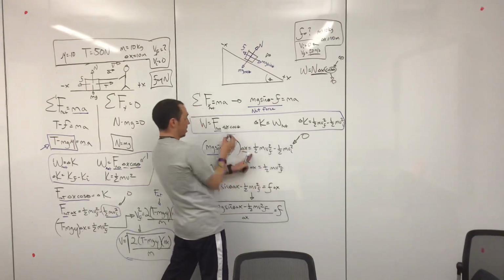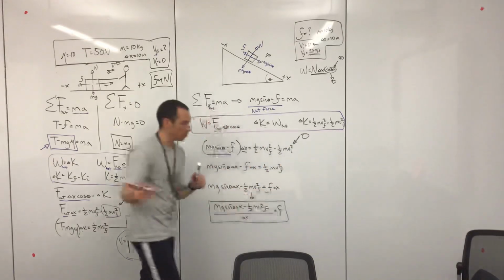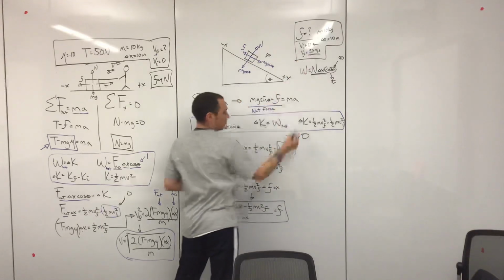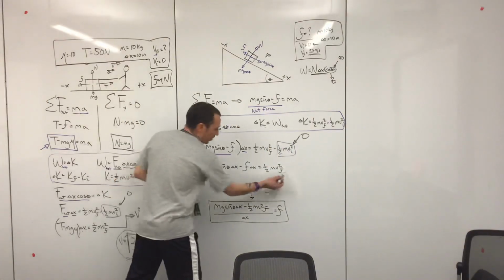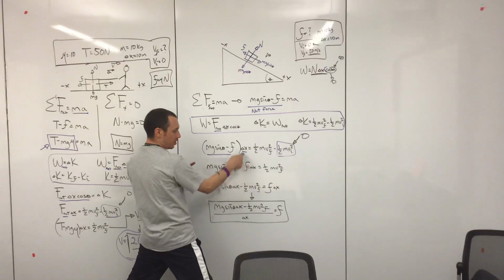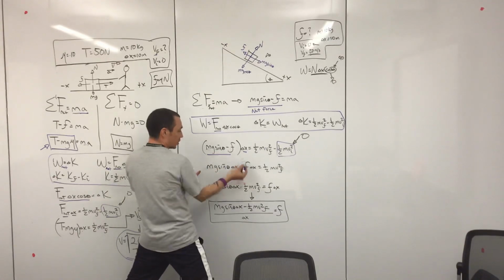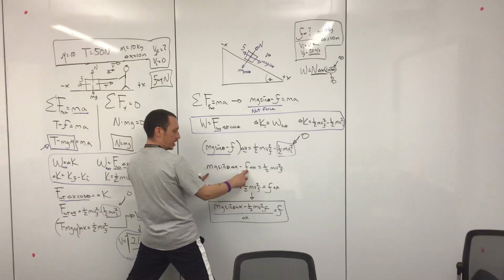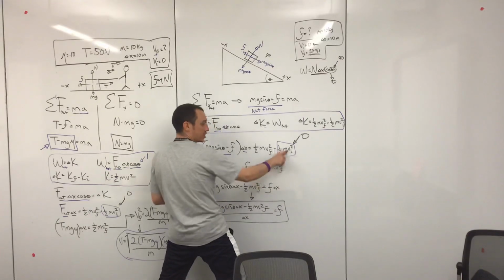Then we know that the net work is also equal to the change in kinetic energy, which is 1/2 mv squared minus 1/2 mv squared initial. We know this is 0 right here because we started at rest. That velocity becomes 0, which means this whole term becomes 0. So when we rewrite it, we're left with this. Now what I did is I multiplied displacement in because I need to get friction by itself. In order to do that, I have to distribute it. So I have displacement times mg sine theta here and displacement times friction here, equals 1/2 mv squared final because this dropped off.